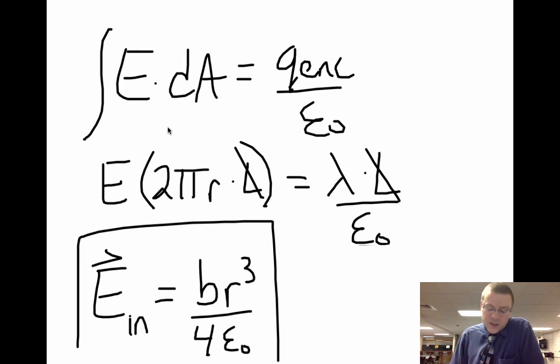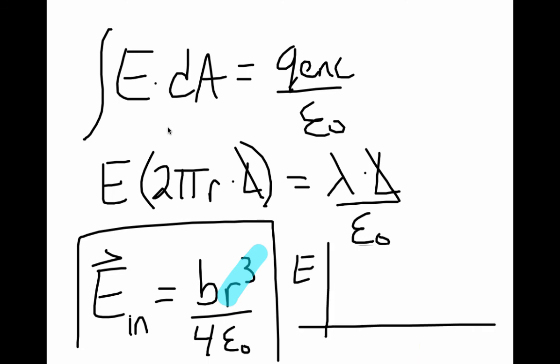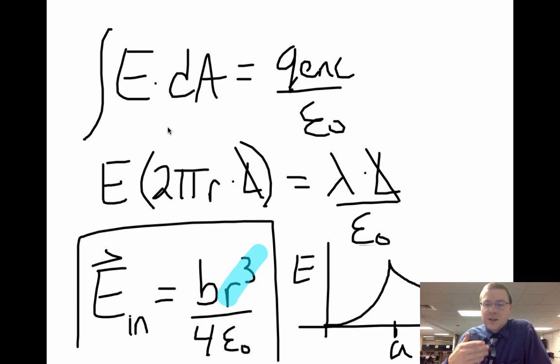The only thing that's changing here is the radius, or the distance I am from the center of the cylinder. So it's going up as a cubic electric field strength on the way out of the cylinder, but once I get outside the cylinder, it's going to die off as 1 over r. So graphing electric field strength versus distance, when I get to a radius of a, I have a cubic growth on the inside and then a 1 over r relationship on the way out. Infinite line of charge is still true on the way out, but you can see because of the different charge densities on the way in, you're going to have to deal with including every single piece of the charge when you try to solve for your Q enclosed.